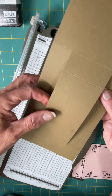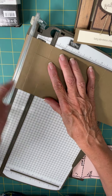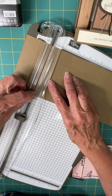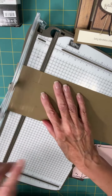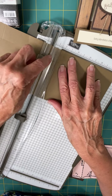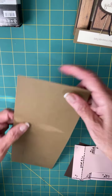What you've basically done is created two panels on the side and one center panel — that's what you end up with. Now score one more inch up on those outside panels, here and here, not in the middle, just on the outside. So that's one inch up — two inches from the bottom, or one inch from that first score line, whichever makes sense. Then move it down again, and with the top at five and a half, score only the center piece one inch down from that first score line, at six and a half. Now you've got your card fully scored and cut.